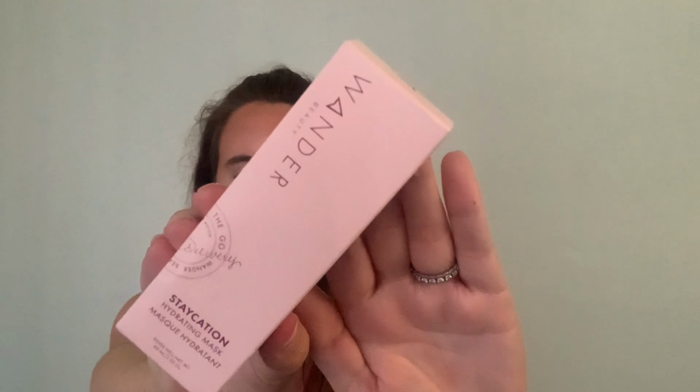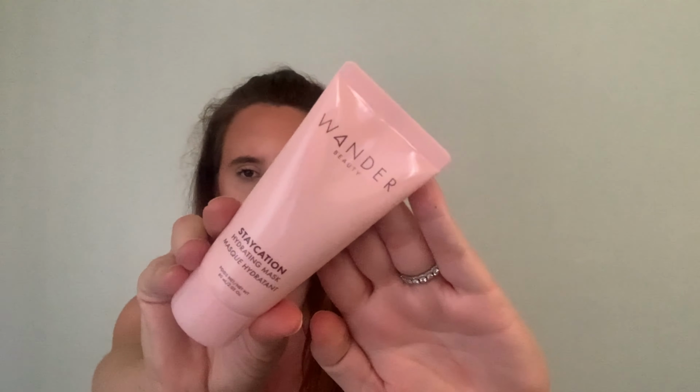The first item that they chose for me is from the brand Wander Beauty, and this is their Staycation Hydrating Mask. This is 60 milliliters. Let's see what it looks like. Here is the packaging. It's a very nice, pale pink color.